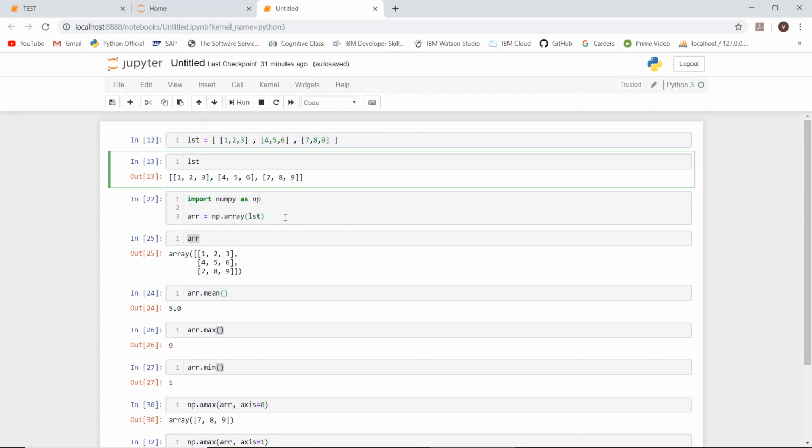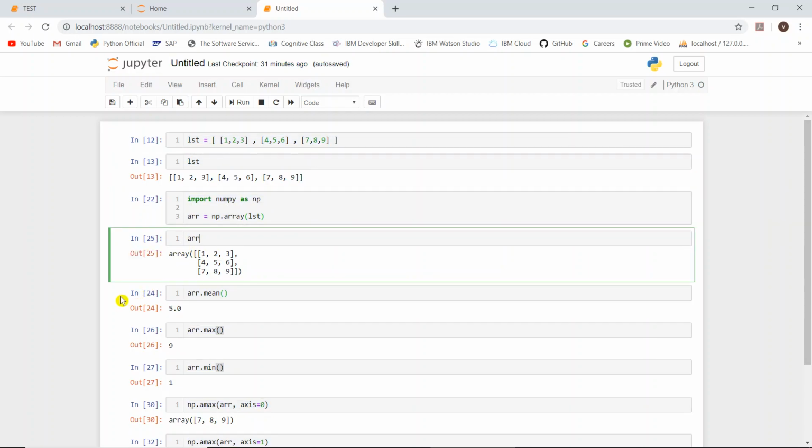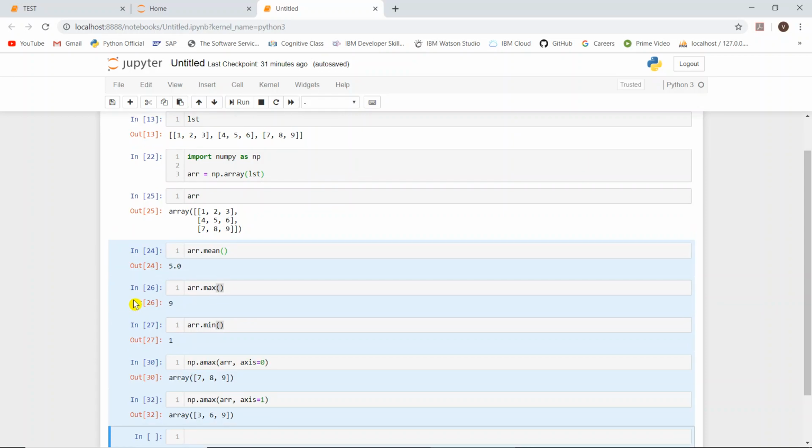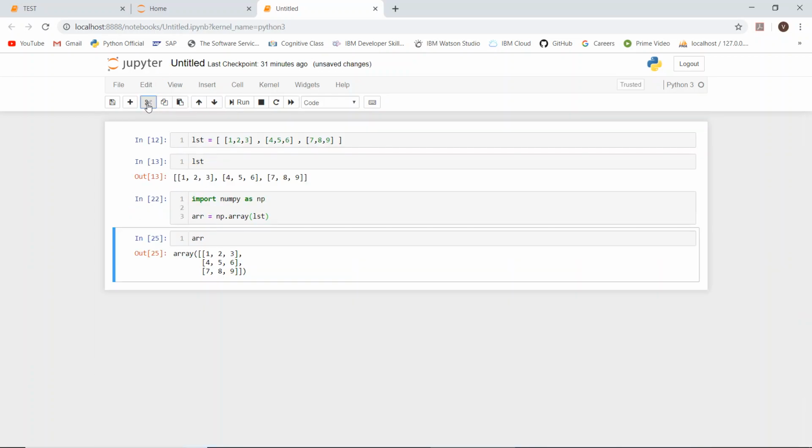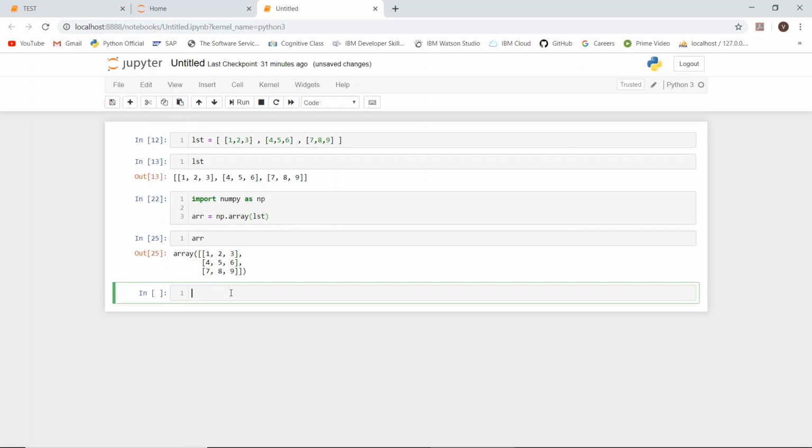Up to here it is needed; the rest of the positions we will delete, and we have inserted one new cell. We had taken a list and converted it into a NumPy array, and the array is available. So this is the array we had in our hands.